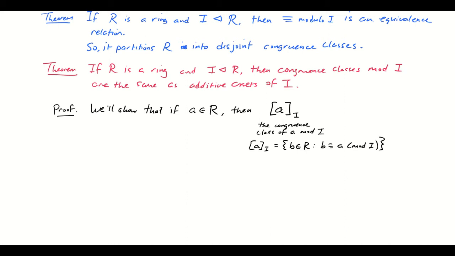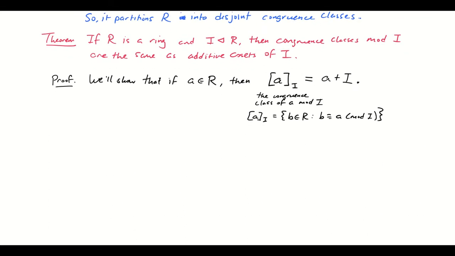Okay, I'm going to say that congruence class is exactly the same set as this coset of I, the coset A plus I. All right, so we're going to prove those are precisely the same set. And actually, this is really just an exercise in using the definitions very carefully. There's not going to be a whole lot of creative problem solving here. It's really just understanding very well what this is and what this is.